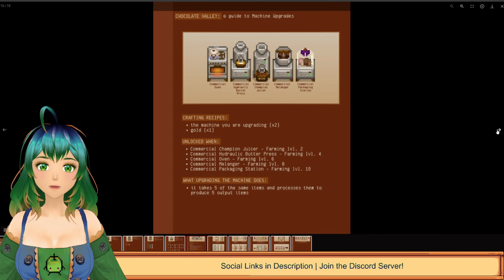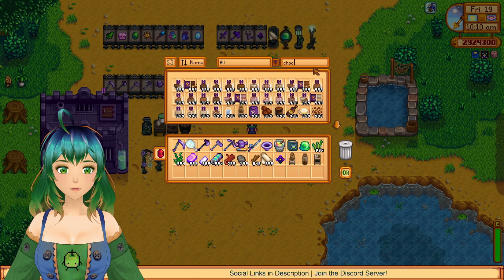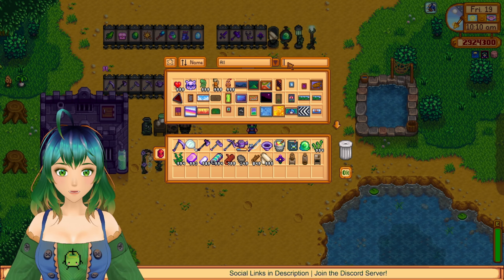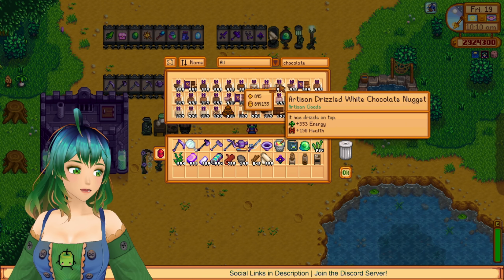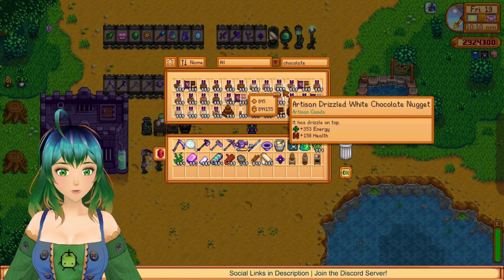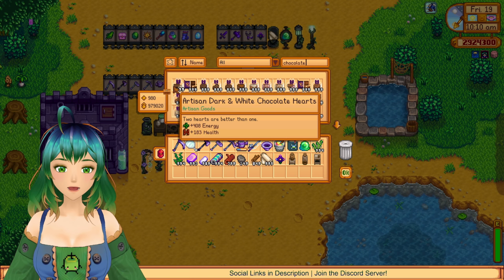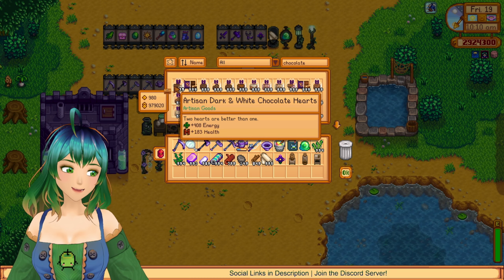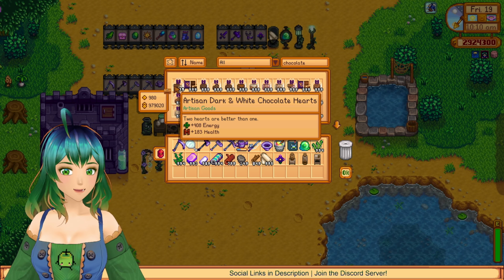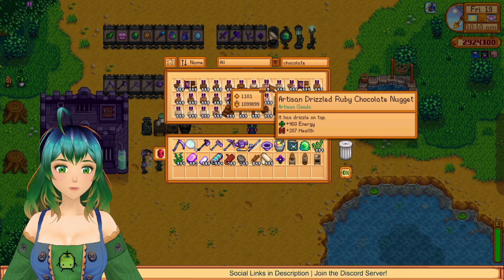So let's go ahead and check these out in the game. Let's go ahead and leave Sam's side and check out some of the different Chocolate Valley stuff back at the farm. And then actually, let's just look up some of the chocolate. I'm curious what some of the buffs are. So artisan dark and white chocolates, these in the clear packaging are what you'd get if you use the packing machine we were looking at. But again, the buffs are removed when you pack them, but it looks like you can get quite a bit of energy and health from this based on the different chocolates.